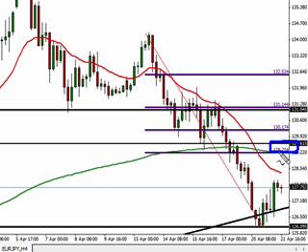So that's basically my trade plan: trade up to that 129 area, then look for reasons to short off 129.50 to 129.90, looking for that 126 handle again. Very simple stuff — looking to short in alignment with the daily downtrend at resistance, and looking to go long off the newly redefined uptrend on the 15-minute chart in the context of that daily downtrend. A pretty good look at market fractals, support and resistance, evaluating different time frames, taking the different trends in context with each time frame, and then translating that to the longer-term charts.